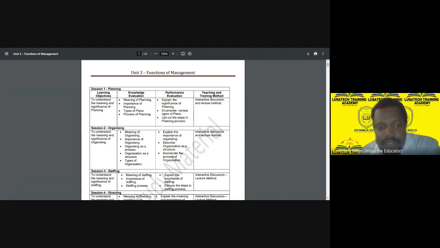This can include staffing, right? Which can be part of organizing. You are running around getting human resource, because organizing is all about bringing resources to effect. So you are going to run around and get human resource, which is your staff. Once you have organized that, you are going to move on to the next step and organize equipment and materials that you are going to be using. So that's organizing, right?